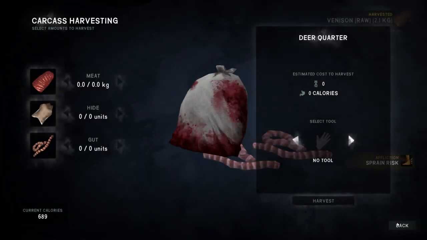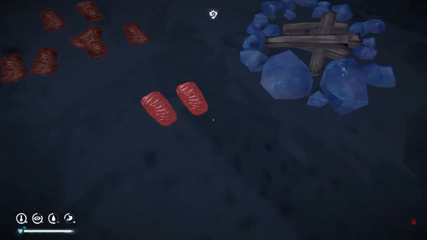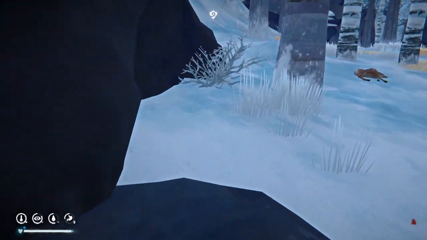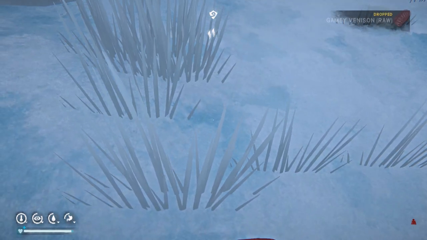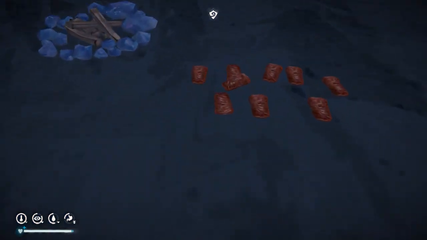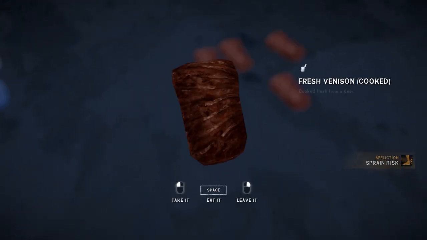I'm not sure I can carry much more. Nice. Alright, let's put all this meat outside. Put the raw meat out first. And of course we still have the other deer over here, which is nice. I should probably eat some of this.